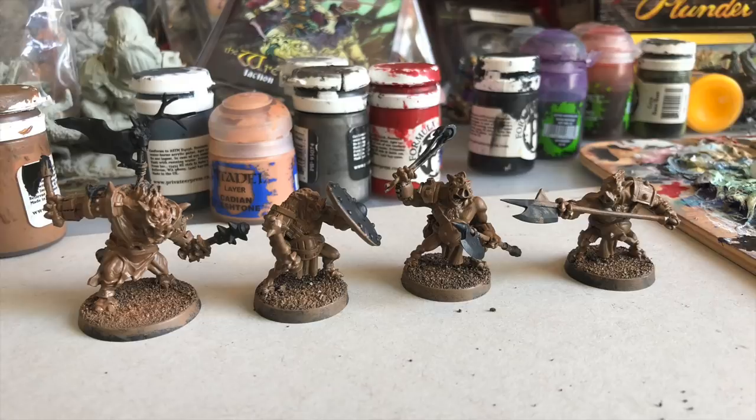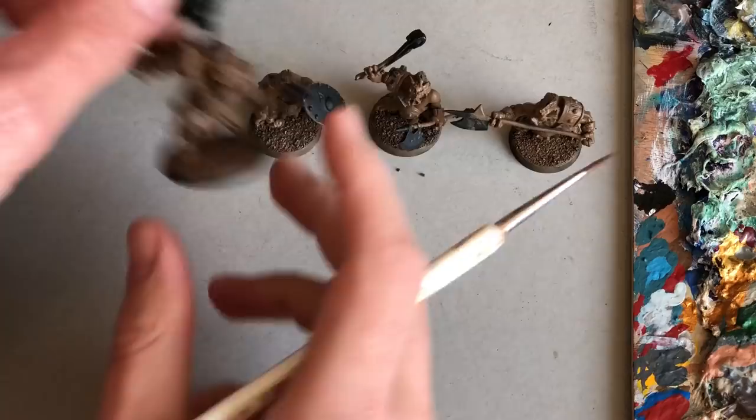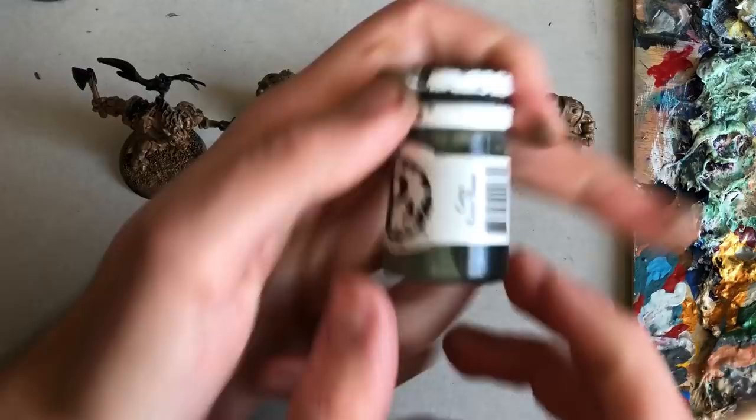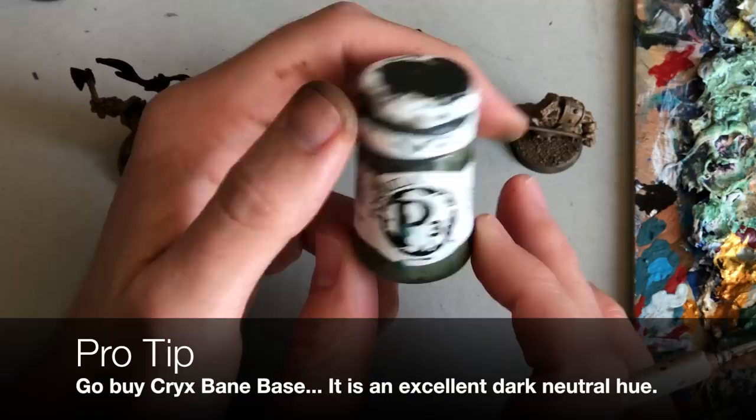Okay, now next step. They're painted brown, and I was talking about wanting to do their cloth details next, so what I'm going to do is grab my favorite color in all paints. It's called Crick's Bane Base, and it's a weird dark green-gray color. I really like it.